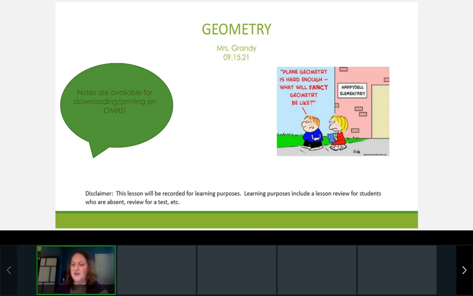In that folder, you're going to find the PowerPoint that I'm about to go over. It's also attached to your plan. So if you click on your plan and you see a PowerPoint there, that's the PowerPoint that I'm going over. The finished notes will be posted, let's say by 3 o'clock today. And then once we're done making a recording, this recording will be there too. Clearly there's no recording yet because we haven't recorded the lesson yet, but once it's recorded, you'll find it in that folder too. And then the exit ticket.